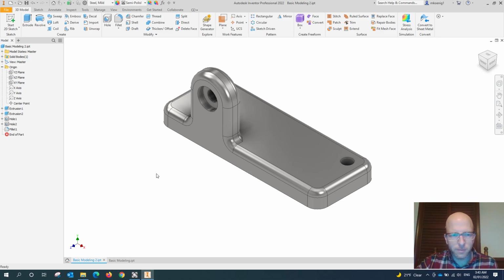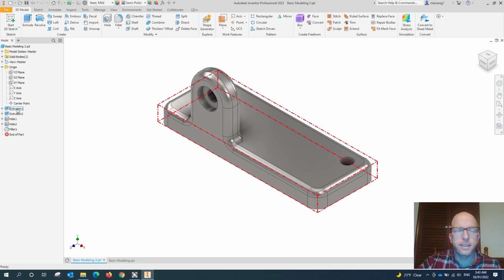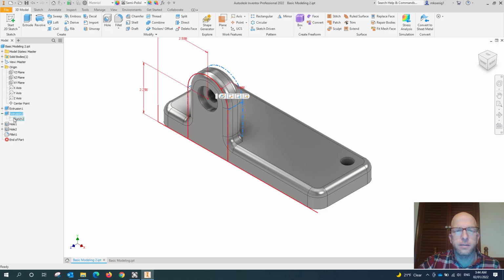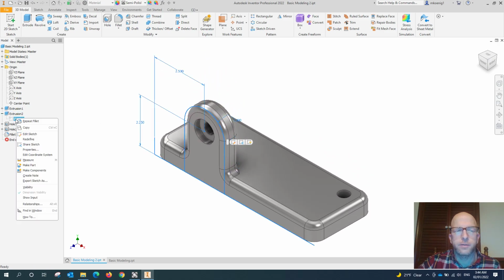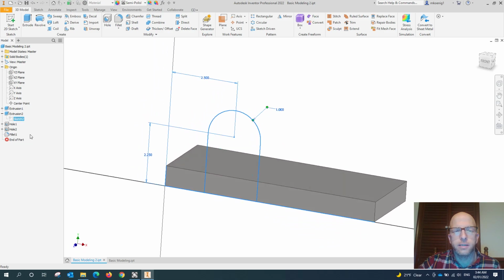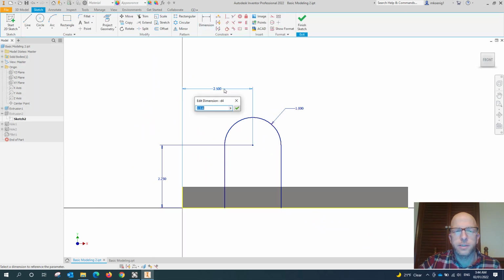Let's say we wanted to change something. Let's say I want to push this vertical boss a little bit more towards the center. Well, what I can do is find out where the dimension for that is. Is it in the feature or the sketch? So I know this is the feature, but it's the sketch that actually locates it. The sketch is where it has the dimensions I'm looking for. So I'm going to right-click that sketch, edit sketch, and I can simply just push this over, maybe 3 inches.